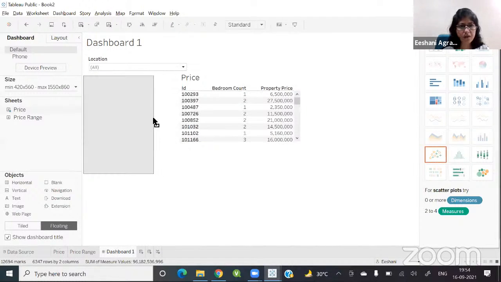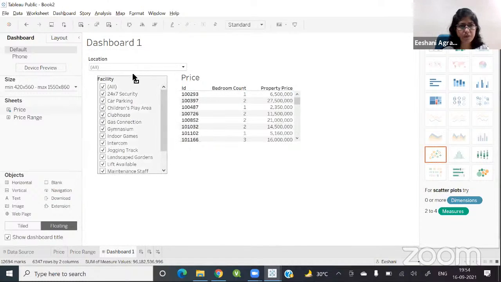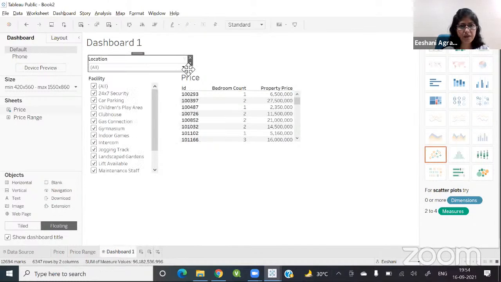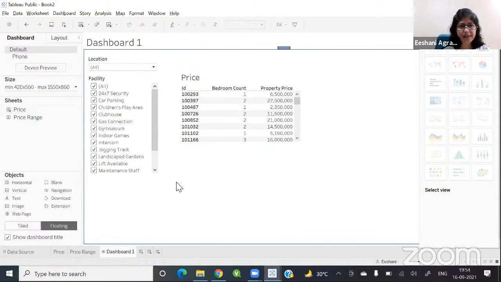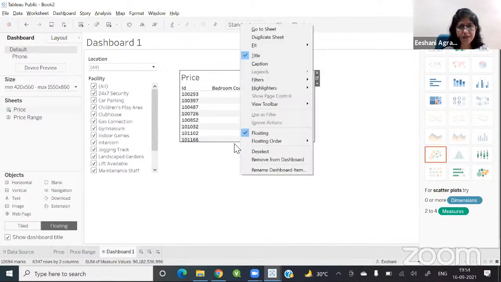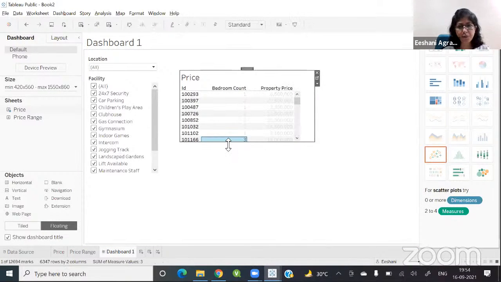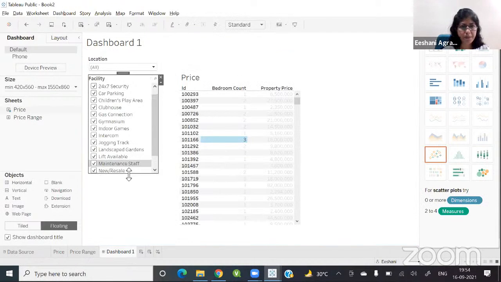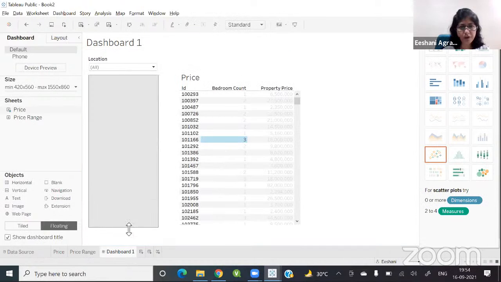Squeeze it in a little. Doesn't have to be that big. Squeeze this also a little bit inside. I think layout is something that you can play around with a little later. And right now, let's just focus on completing this dashboard over here. Okay. So far, so good.